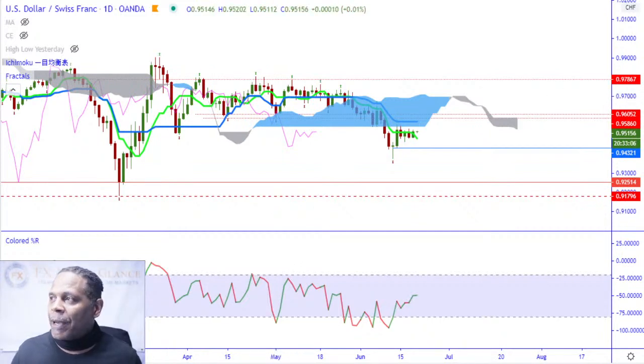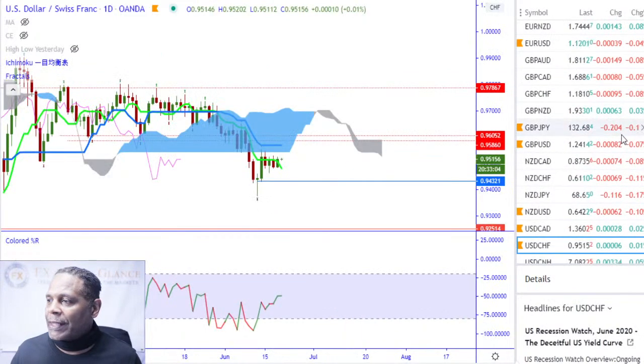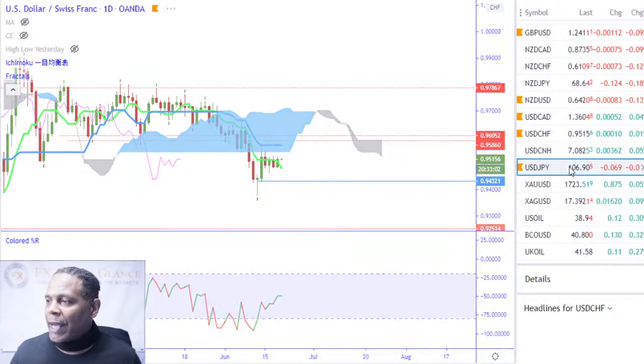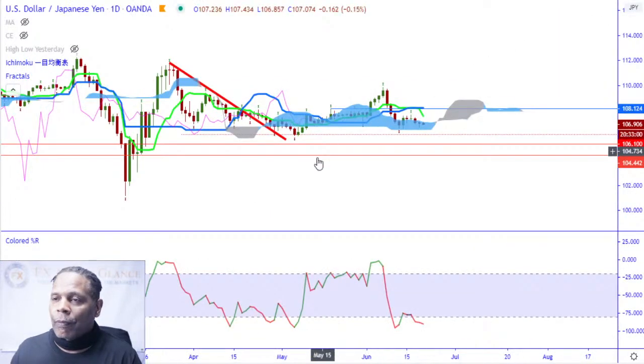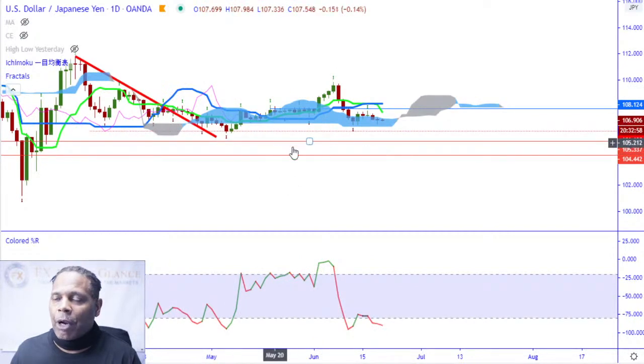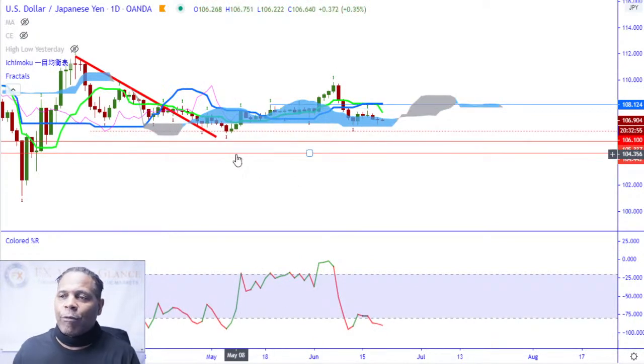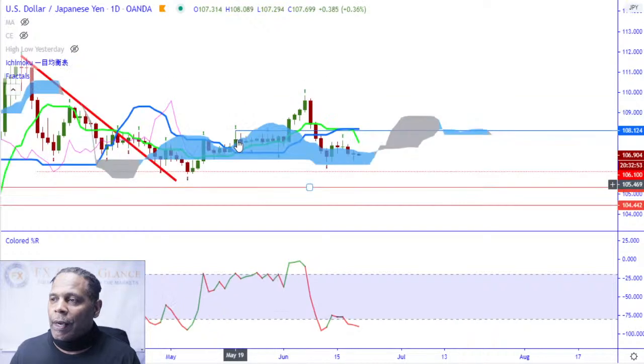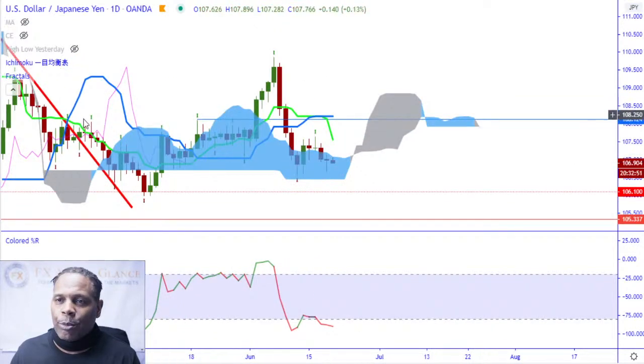Let's go to our last pair. What's the last one we want to look at? I want to look at this US dollar yen. Again, ugly flat market. I usually take Ichimoku off my chart, trade the levels. If I look at this with Ichimoku, you can see too many crossovers. Tells me that the market is flat.